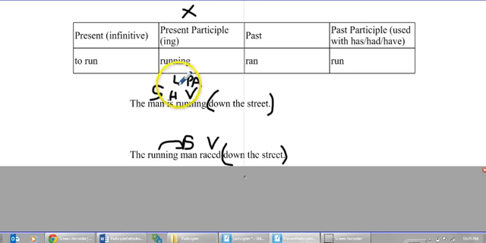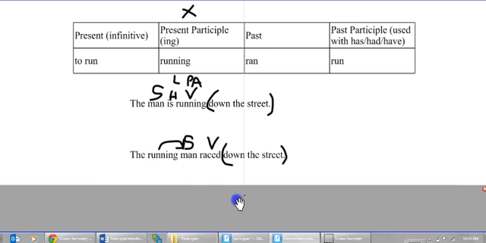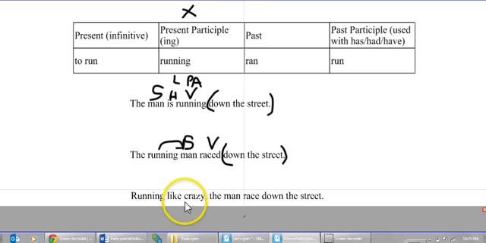But again, you could argue that it's still an adjective, even though it's in the predicate adjective position. It's still an adjective. But this is the kind of thing you would do. Now, how do we use it in a participial phrase? We need to add some information to running to make it a phrase. So I scroll down here and I've added some information. I've said running like crazy. Now I still have the man. Oops, sorry. I still have the man. He's still racing. I should have an ed on that. He's still raced down the street. Okay, that's still my main clause. But now I've got this participial phrase.